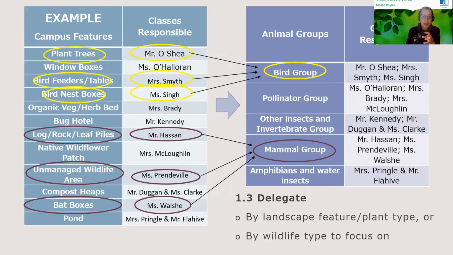It's really nice to have tables and charts and boxes and make it look neat, but really this is quite a messy interactive structure, because if we're looking at leaf piles, I link that to the mammal group purely because a leaf pile can be a good opportunity for a hedgehog to find cover or hibernate. But with log and rock piles, what we find is amphibians do very well. If they're moist, you'll find newts and frogs in there in particular areas. So, by focusing in on particular animal groups, you will very successfully be able to design the right environment for those animal groups, instead of just, as I say, putting up random features.